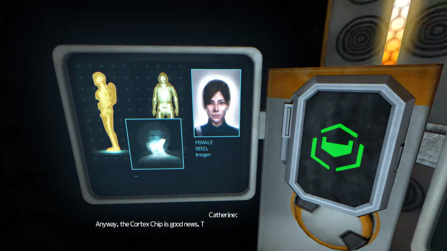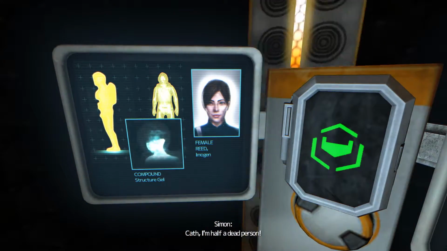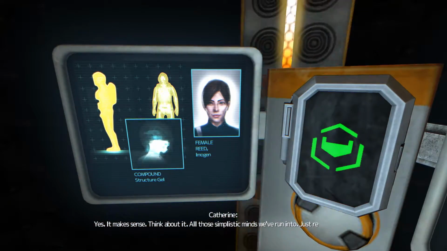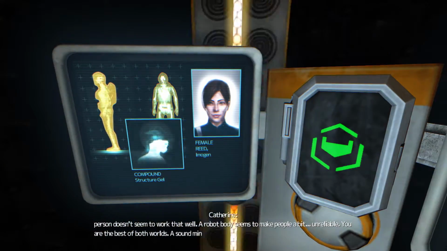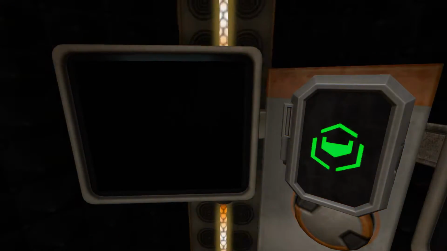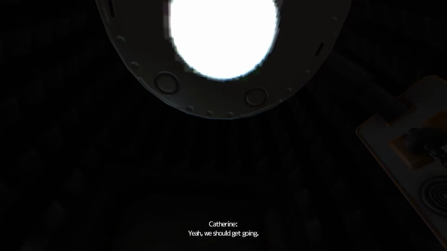Anyway, the Cortex chip is good news. That means we can transfer your mind to the Ark with a pilot seat. Kath, I'm half a dead person. Yes, it makes sense. Think about it. All those simplistic minds we've run into, just reviving a dead person doesn't seem to work that well. A robot body seems to make people a bit unreliable. You are the best of both worlds. A sound mind and a sound body. But wait, am I not like super hot? Are we done here? Can we go to Omicron and get my new suit, man? Yeah, we should get going.